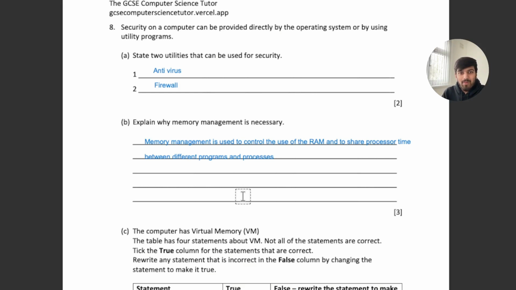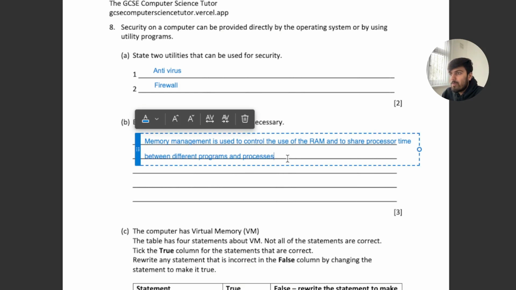So this is why memory management is useful, because it allows you to share the processing times between programs. So you can divide the RAM into chunks, and each chunk gets a different process. So one chunk gets running Google Chrome, one chunk gets running Spotify, one chunk gets running whatever you do, multitasking. But you kind of get the idea. This is why memory management is important.